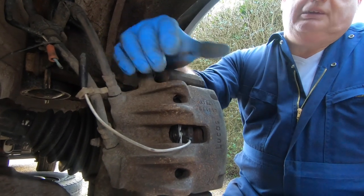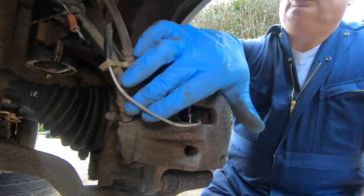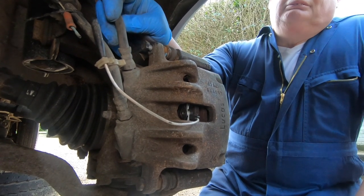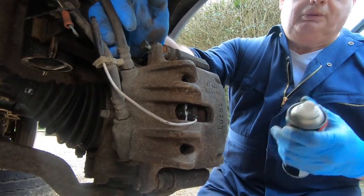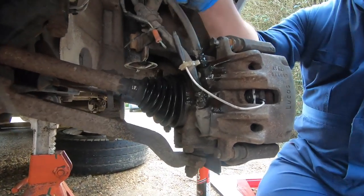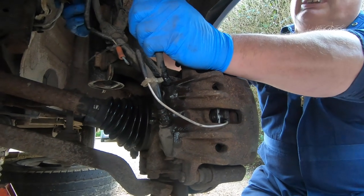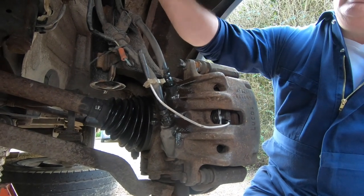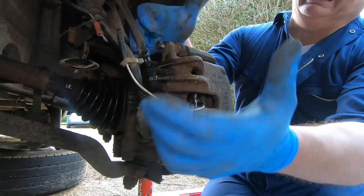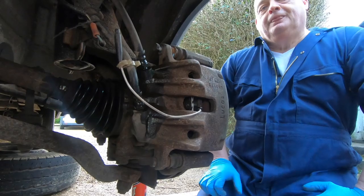So what we're going to do is change the caliper. We've got dual brake hoses on here, so we're going to take them both off. One is shorter than the other, so you can't really get them around the wrong way — they're bracketed around the right way as well. But if you're not sure, mark them up. I'm just going to put a bit of spray on them to get them nice and loose. When you undo these, you're going to get an element of twisting them. What we're going to do is undo these brake hoses but leave the caliper in place, because what you don't want to do is take the caliper off and have it dangling while you try to undo the hoses. While it's locked into place it's easier to get your purchase and undo them. So loosen them off, then remove the caliper.